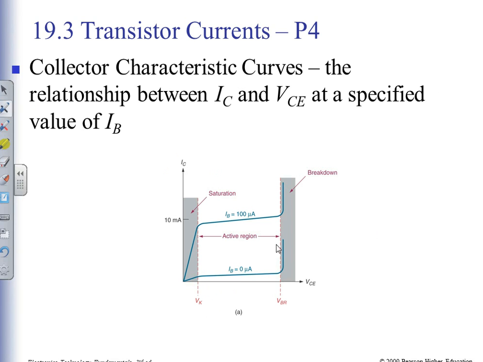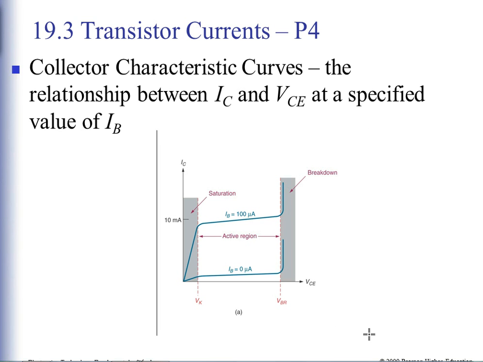So now we have curves associated with the transistor. If the current at the base is 0, and I raise the voltage across the collector emitter, then I get some current going through the collector until I get to breakdown, and I break the transistor. So I can break the transistor by having too much voltage across it, and I could have a bigger one. This particular drawing, I have a machine in the other room that'll do that for us.